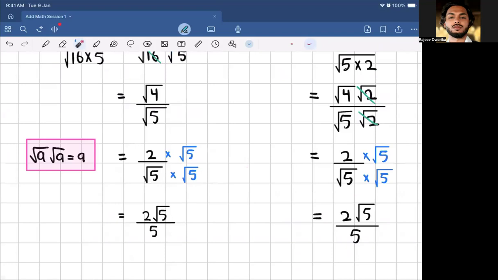But it's called rationalization. This step here, by which we get rid of the denominator, but we're not getting rid of it, we're getting rid of the surd sign. That's called rationalization. So Sheena, you saw how we got rid of the square root sign, and we end up with just 5. Yeah, that's called rationalization.